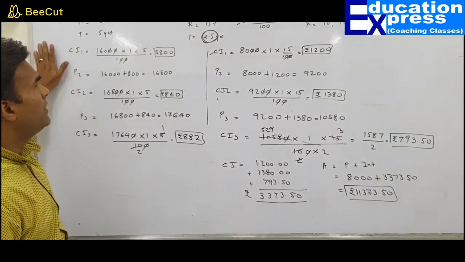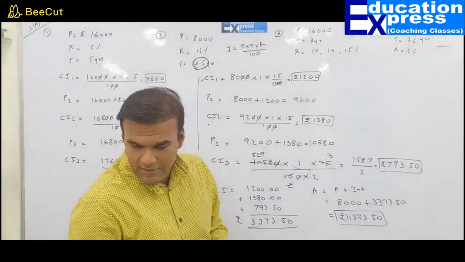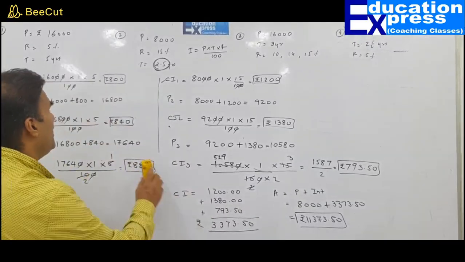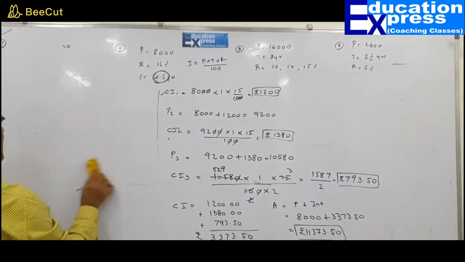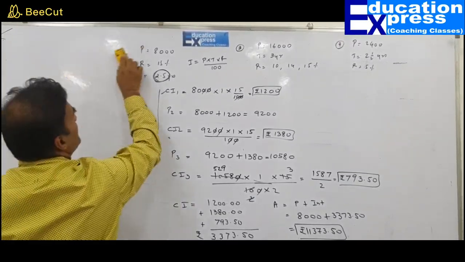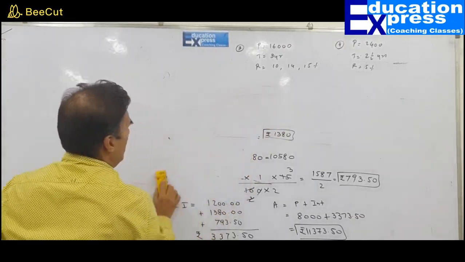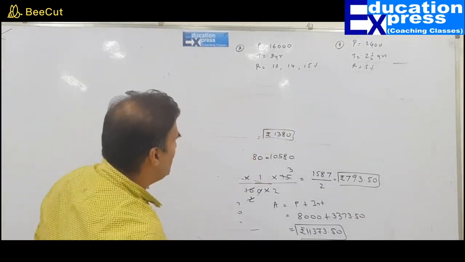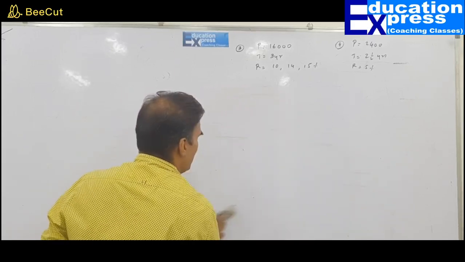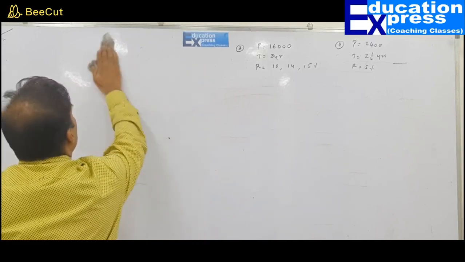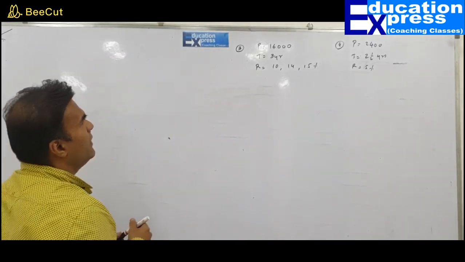Question number 1 done. Question number 2 done. Question number 3, I've already covered by giving you illustrations which I did by picking up sample problems by myself. So that is also taken care of. But again, I am going to explain to you the concept when multiple rates are given to us. That means not uniform but different rate of interest for different year.